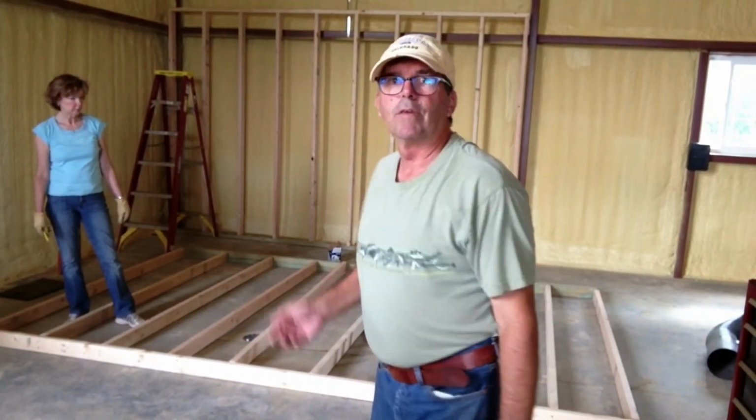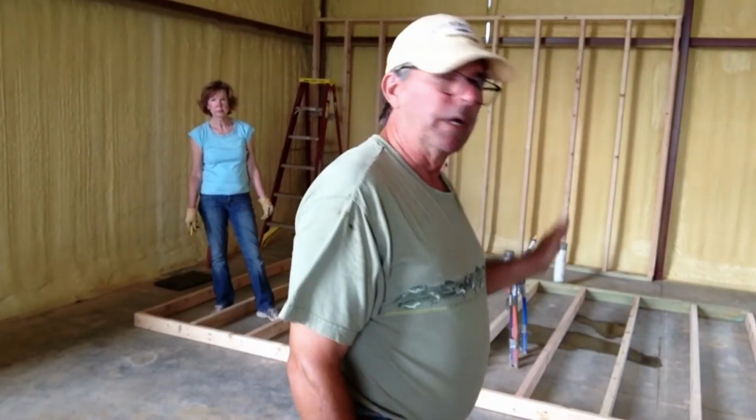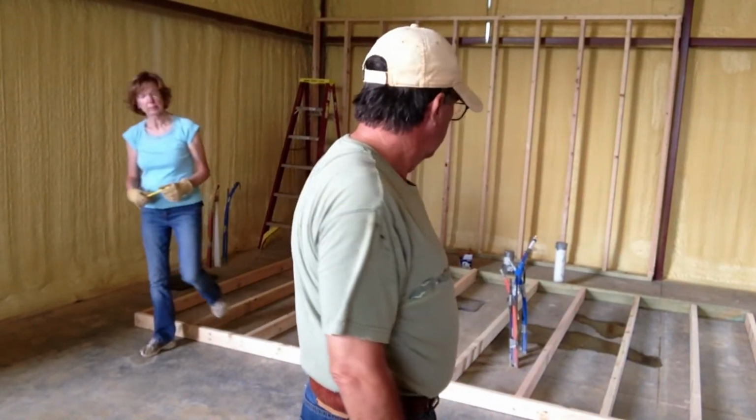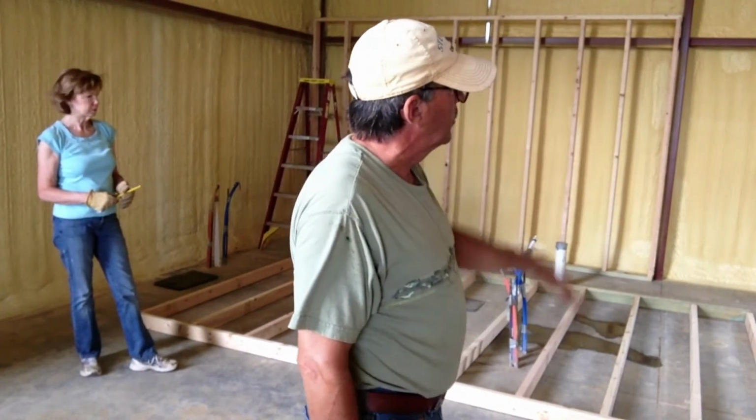About the window we have over here. You can't see it or not, but we have a window right there. So we had to take out one of the 2x4s so it doesn't block the window. So we just moved over an inch and a half is all we had to do. So everything else is good. And then what we'll do is cut the other 2x4s to the jacks underneath the window.